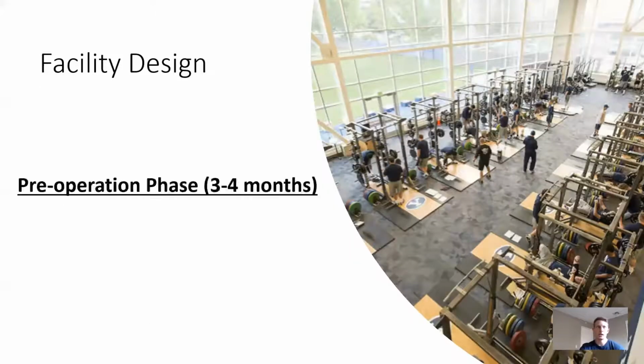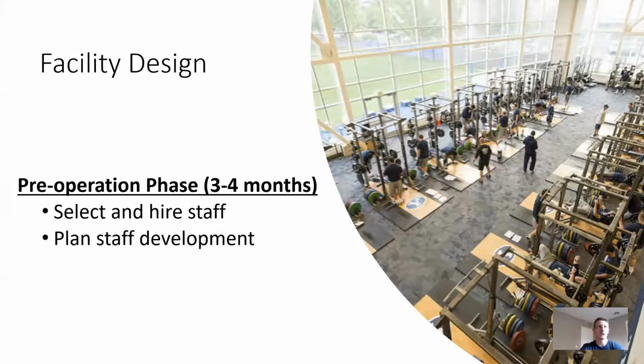Right, now we go into the pre-operation phase. This is kind of getting everything started. This is where you select and you're hiring your staff, or you're selecting equipment, building equipment, taking in what you can, planning for staff development, continuing education, especially if you are the one who can bring in your own staff, hire your new staff.